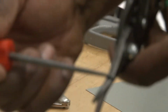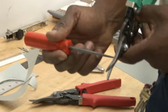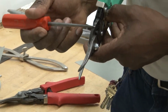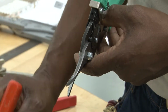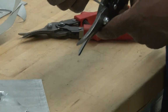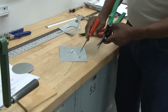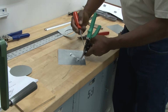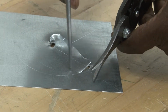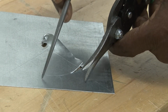This is the top blade. However, the bottom blade comes up really high. And as I turn, you're going to take that metal down here and kick it up also. I do not want to damage the outside of it, so I don't care about the inside. So as I cut, this top portion of the bottom jaw will kick up the metal and damage it while it doesn't affect the outside.